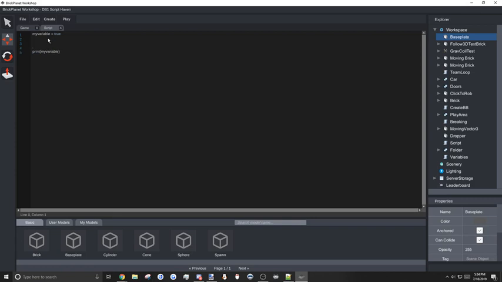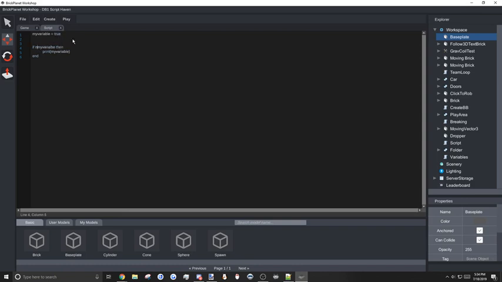So if my variable, then print my variable. This basically means the same thing as true.